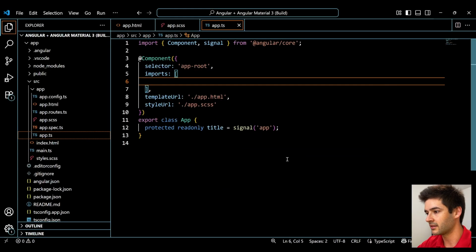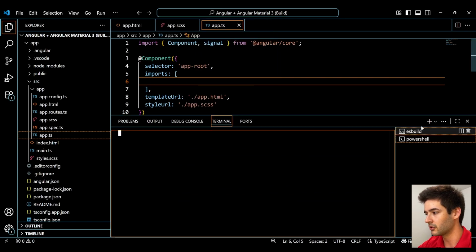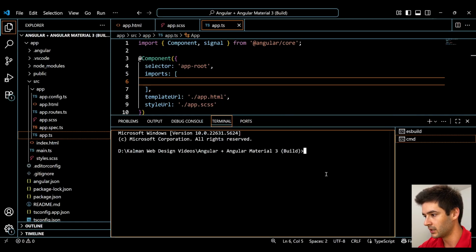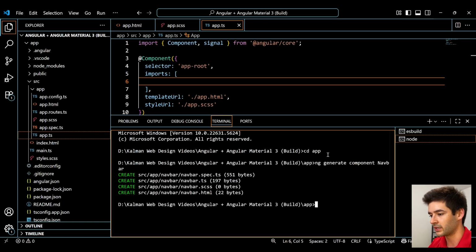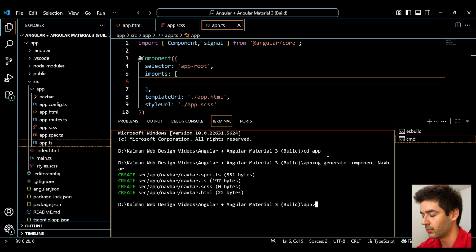Next, we'll navigate back to VS Code, and we want to go ahead and open the terminal back up. And here we want to create a brand new command prompt, close out of this PowerShell. And inside of our new command prompt, we'll again cd into the app folder. And we want to create a new component by running the command ng generate component, followed by whatever we want to name this. And in our case, we're going to call this our navbar component. And hit enter, and Angular will go ahead and create this brand new navbar component for us.